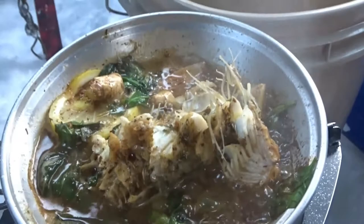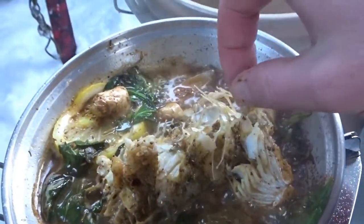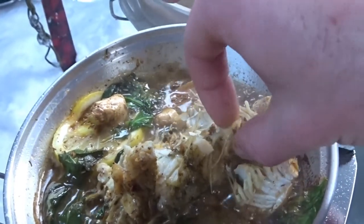I can't believe how good this tastes. I can taste the lemon, I can taste the garlic, I can taste the herbs in there. Man, I can't wait to eat the spinach because the spinach is just gonna soak up all the flavors. Look at that. See what I mean? How you don't really have to worry about the bones? The meat will just fall right off the bones. These are all bones right here.